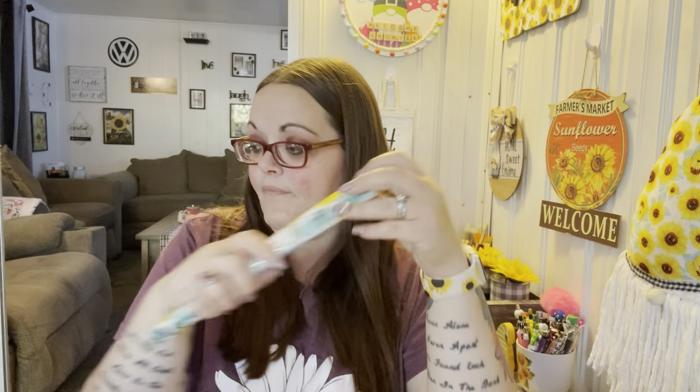I got some more fabric even though I told you guys I was going to stop buying fabric, but I can't stop — you're gonna see why, they're so cute. I know I have sunflower but I love how it's different, so I had to get that one — I think it would make a really pretty trivet. I also got a white and gray plaid-looking one, and then I unrolled this one and fell in love — it's so farmhouse with all the farm animals.